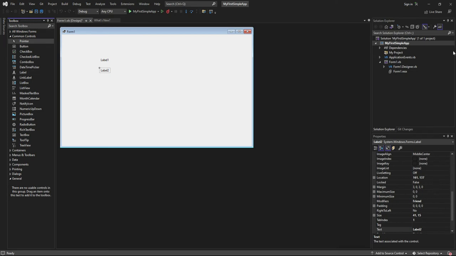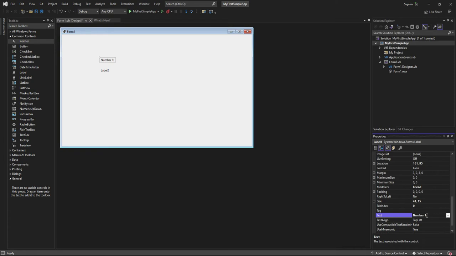Similarly for the solution and the properties window. So let's change the name of the label. For this you have a property called text. When you change the text, it will automatically display the same. I'm changing the text to number 1.